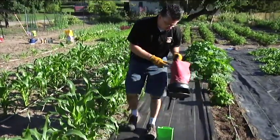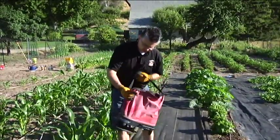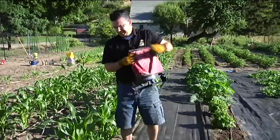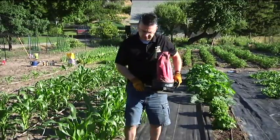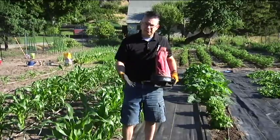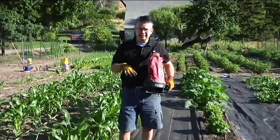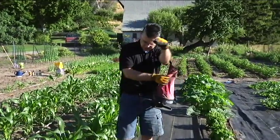Some people will use a broadcast spreader, either a handheld or over the shoulder like this. You can just put your fertilizer in there, sling it over your shoulder, and then use the fertilizer spreader to apply the fertilizer as you walk down the rows. It uses more fertilizer and ends up feeding the weeds as well too, but it's a lot faster and it's very easy to do with a fertilizer spreader like that.